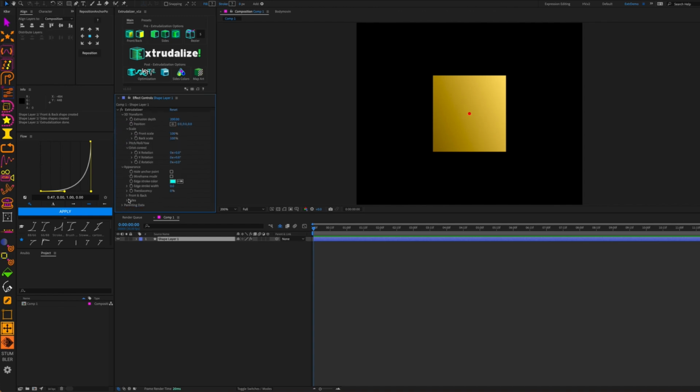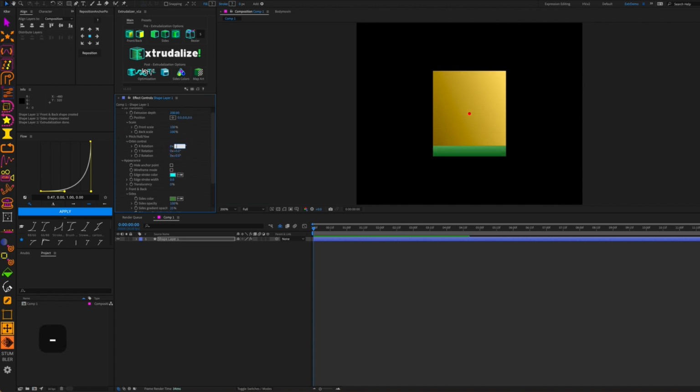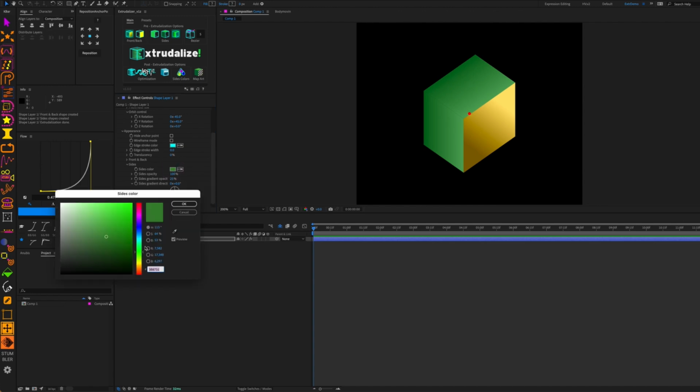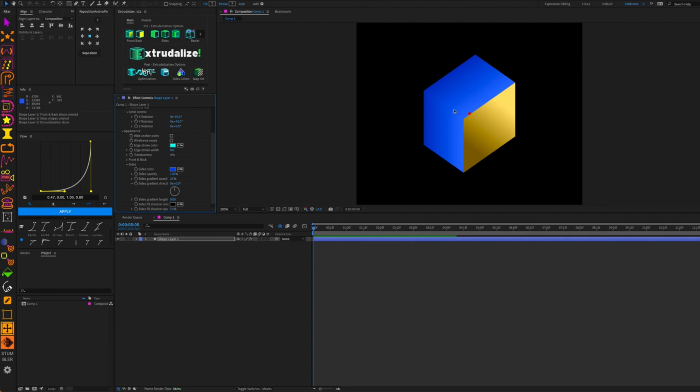Now let's get to the side appearance. Let's rotate the shape a little bit so the sides are visible. Here we are, we have the sides and we have side gradients. To change the side gradient color, we just change this color. Due to some limitations of how After Effects works, we cannot set an actual gradient. So actually what you're seeing here is a solid blue side color with a black and white gradient overlaid on top. And we can control its opacity.